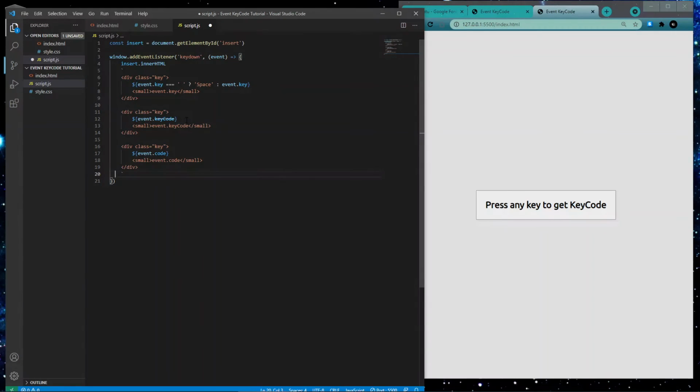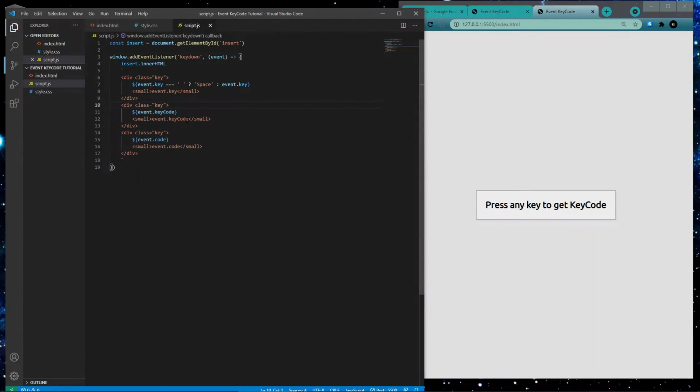So this is pretty much it. All we're doing is we're grabbing the insert div from our HTML. We are going to change the inner HTML whenever there is this event of keydown. Whatever that event happens to be, we're going to decode the event key, the key code, and the event code, and we're going to pass those through using template literals into the HTML. And these two backticks are going to be what gets passed to that inner HTML, and we're using the backticks because these template literals require that we do. So that should be everything that we need.